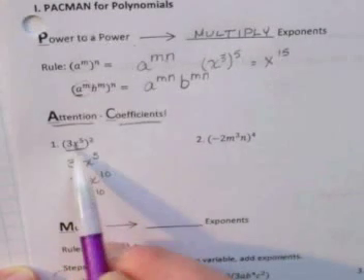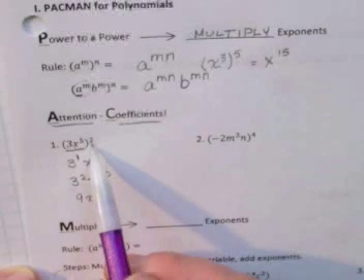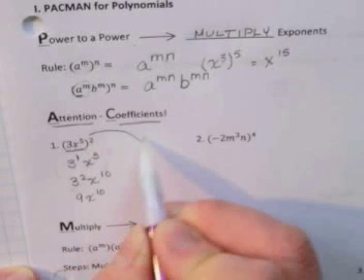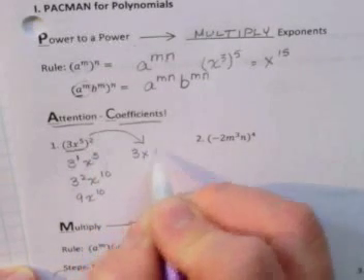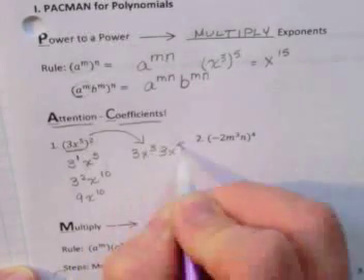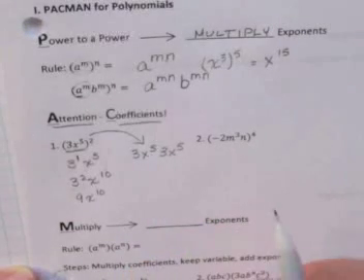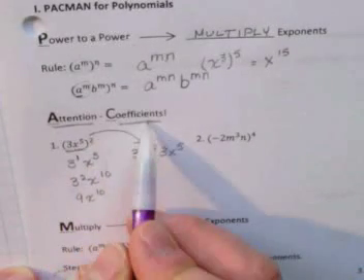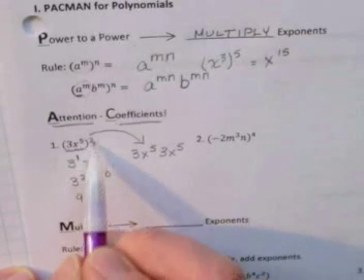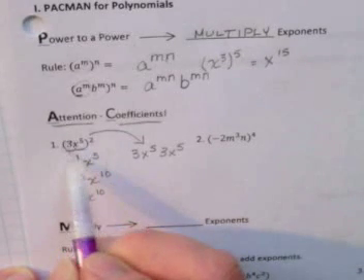So notice I raised my variable to the second power, and I also raised my coefficient to the second power. We can think of this another way. When we square something, we're actually multiplying it times itself. And notice we end up with a 3 times 3 when we do it that way. So that's what attention coefficients means. It is so tempting just to raise the x to the 10th power and to ignore this little guy here, this 3, and we don't want to do that.